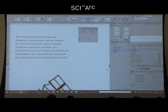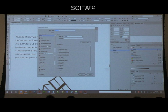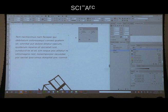And if I change this object style, I'd have to find where it is. But if I change it, then the entire document would change as well. I'm not sure, some people might be working in InDesign for the very first time. It takes a while to get to these tools that are kind of expert tools. So you might have your hands full with just figuring out the basics. But if you feel like you're a little advanced and you want to make your life easier, using character, paragraph, and object styles is certainly the thing to do.